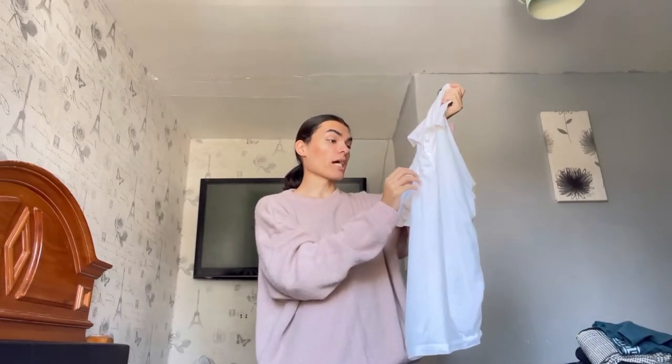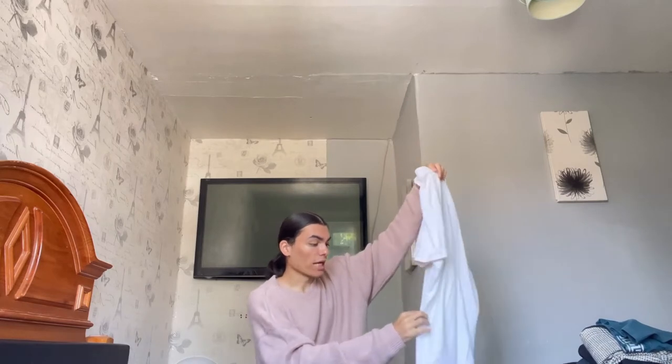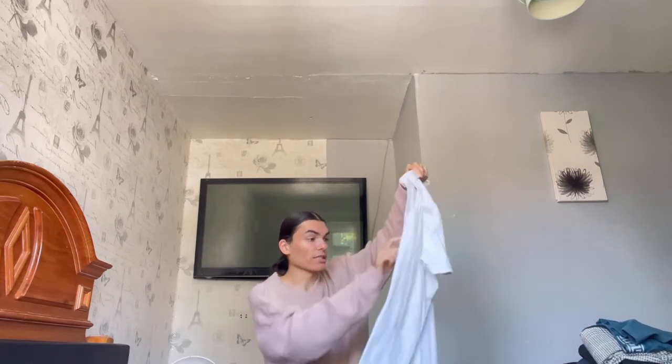I think I bought this as well for my auntie, because I had a three piece set, and then I had two shirts, which is like a burgundy one and a white or grey one. And then I got this, a black and a grey one as well. So yeah, I normally wear these. I haven't worn the black one yet. It's creased because I folded it, but I haven't worn it yet. I normally wear the white one because it's hot, but I also wear the grey one occasionally.